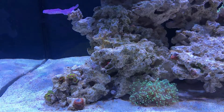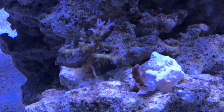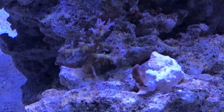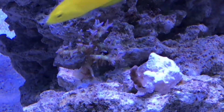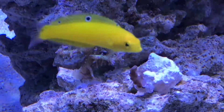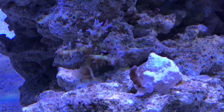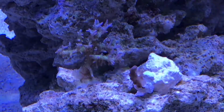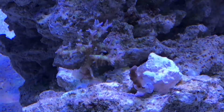Now that's also kind of the problem with that left side, is because there's a lot of flow there. So I figured I'd put some low light SPS because it's near the bottom of my tank, and that's why this bird's nest is there. But this little brown acro, if you guys can tell me what that is, it looks ugly. It's horrible. It's a little turd looking thing, but I'm excited to see if this thing will grow into something. I think it'd be cool to share with everybody what happens to it, considering if I keep it alive.